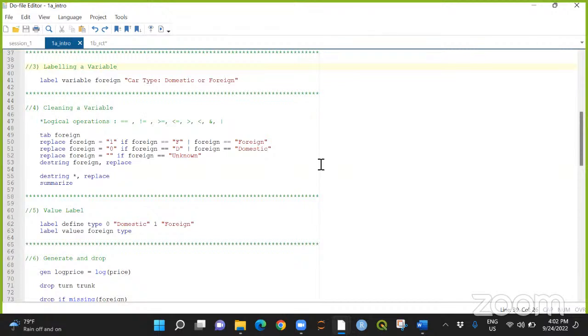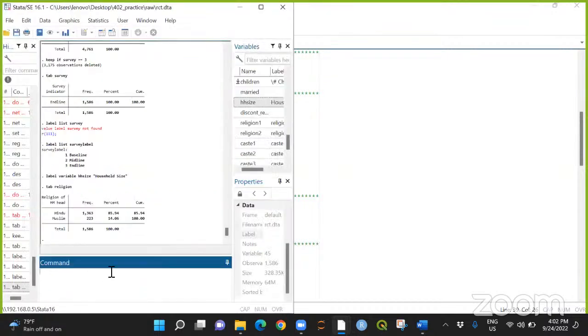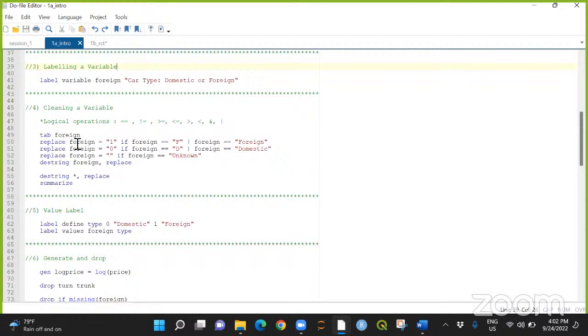Okay, guys, I think we just call time of death on this. I'll just show you if you haven't done already. Okay, it's pretty similar. Guys, please pay attention. Here you replace religion equal to 1 if religion equal to Hindu, and then replace religion equal to 2 if religion equal to Muslim. I don't think you have any missing value in case, right? So what you do is you do destring religion, comma replace, right?